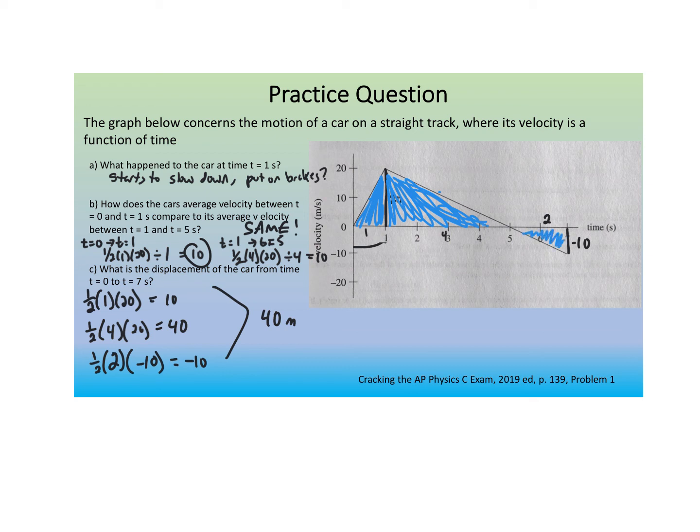And then the area of this triangle on the right side is negative. Don't forget that that triangle has a height of -10. That was a point where the velocity is now negative. The car has stopped and is now going backward relative to where it started going. And so that's going to be negative displacement. So find the area of each one of those triangles. We're integrating just geometrically. And we end up with 40 meters as the total displacement of that car, where we went forward 10, forward 40 more, and then backward 10.